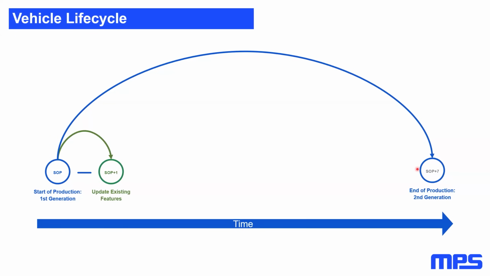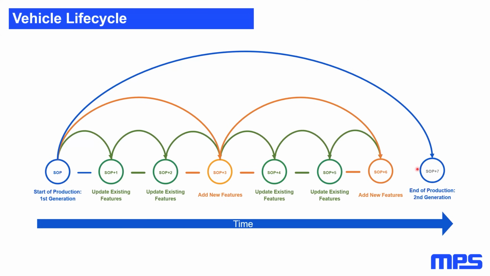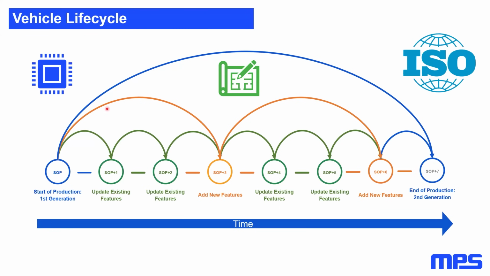And as the vehicle enters the growth phase, minor updates are made to existing features. Then moving forward to the maturity phase, where we see more significant updates, such as the mid-cycle refreshes and the addition of new technologies. And this can be repeated several times as the vehicle program continues until the end of production. These updates are necessary for different reasons, and we may want to include some technology advancement, design refreshes, or just regulatory or compliance updates.